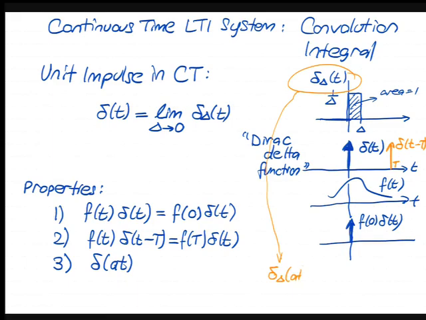Okay, what happens? The width becomes delta divided by A. Does the amplitude change? No, I'm only scaling time, so that remains at 1 over delta. But wait, something happened. The area underneath is no longer 1. What is it? 1 over A. So it makes sense that delta of AT is not going to be delta of T, although it's still really slim and tall.